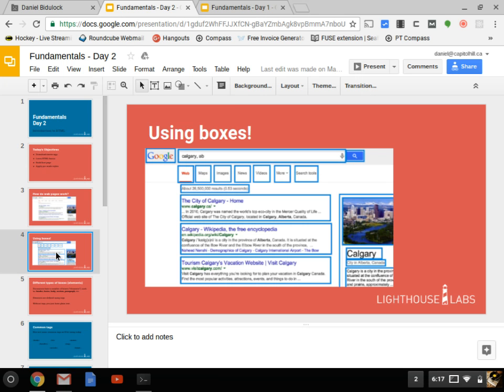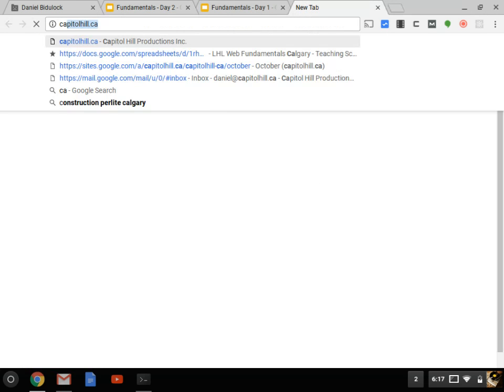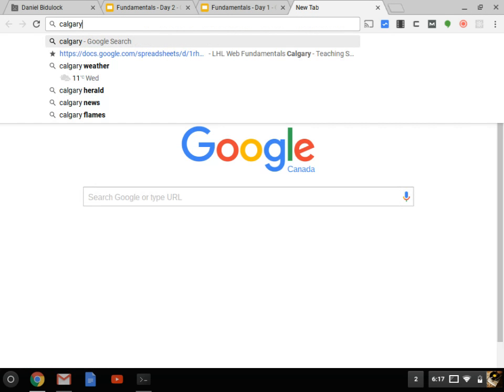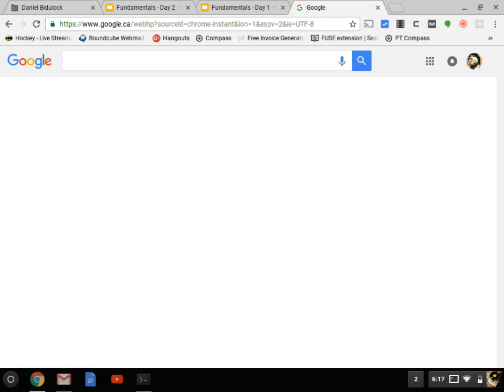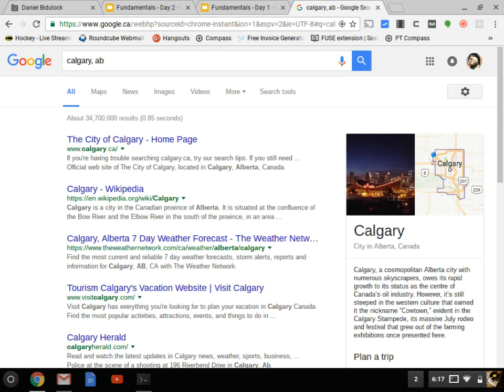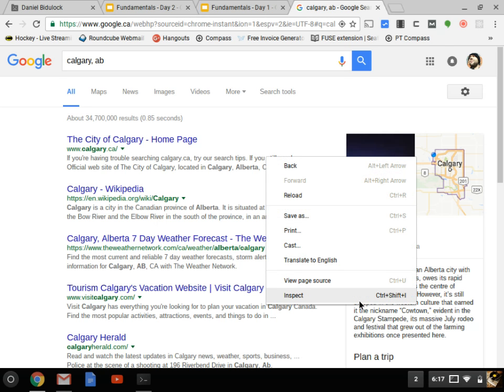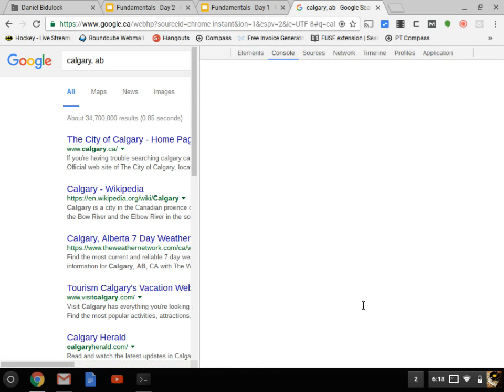It doesn't actually look like a box. It actually looks like this. So if we do the same search, Calgary, Alberta, so that was just the Google home search page. I can view these boxes like what you saw illustrated on the slide by opening the inspector. This is a tool that comes built into every browser, I believe. So if I want to open the inspector, I can just right-click on any place on the page and select inspect. I'm not sure if anyone's using Internet Explorer. It probably isn't called inspect, but I haven't seen Internet Explorer, so I'm not really sure.